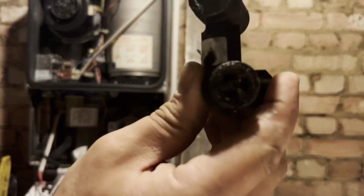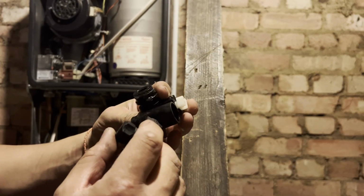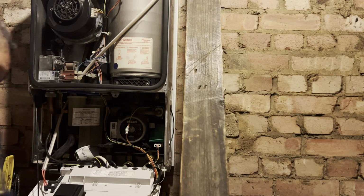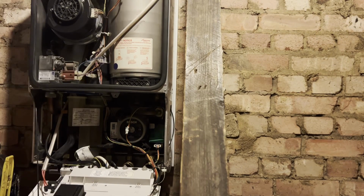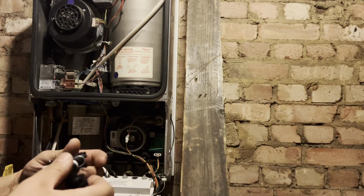Pull it out, if you can see, pretty bad. Right, just getting a new one in. There's the new one, brand new. Just get it in.